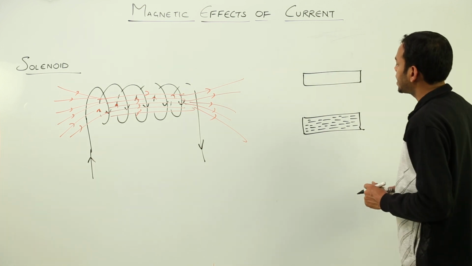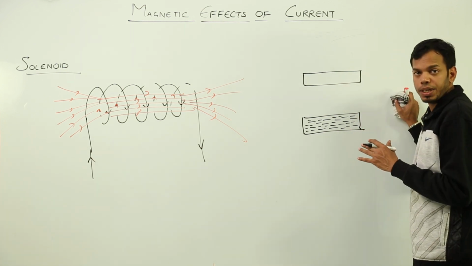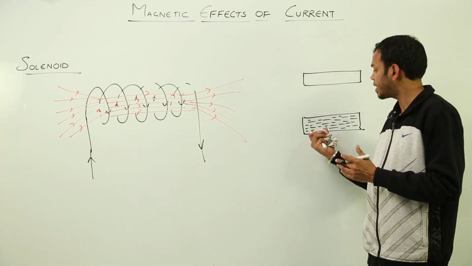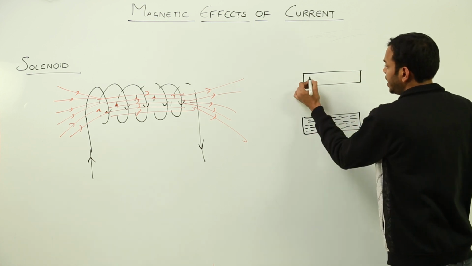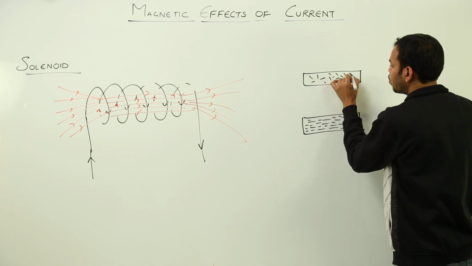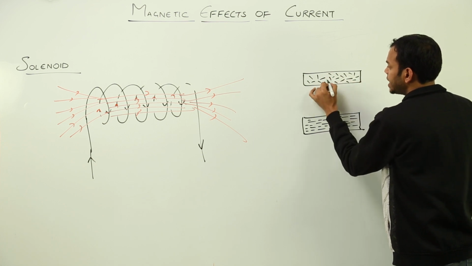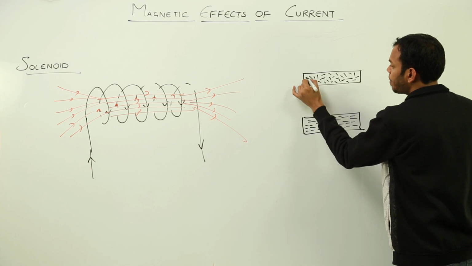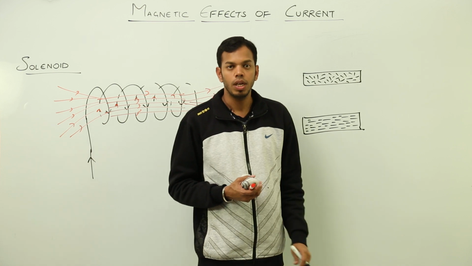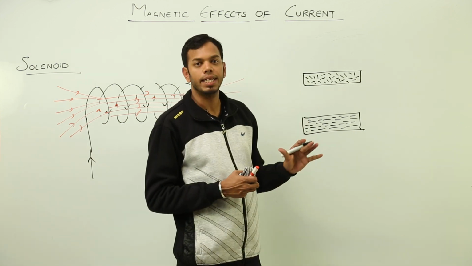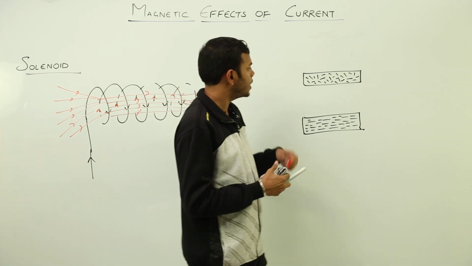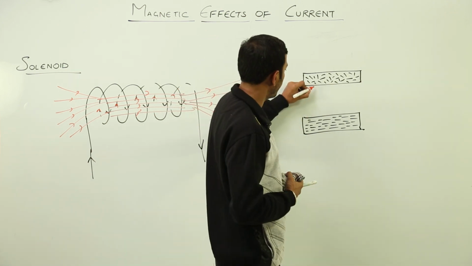But in this case, suppose this is an iron piece, iron is a ferromagnetic material. So iron also has such kind of domains, but the domains are randomly placed. Alright, so they are in a zigzag pattern. So what happens is the overall magnetic effect of all the domains cancels out. But we have a method by which we can incline all these domains in one direction. How? I'll just pass a wire through them.